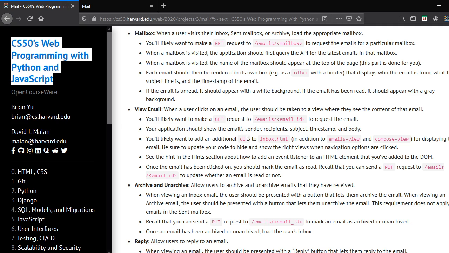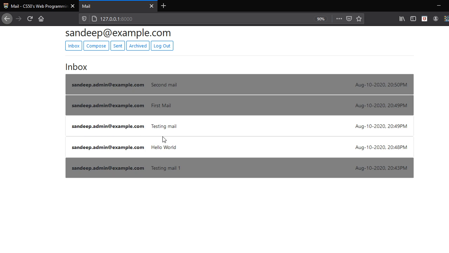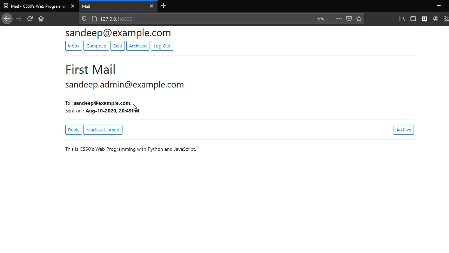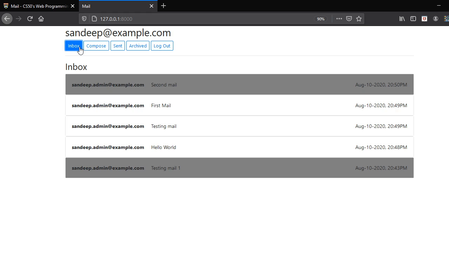So now according to the next specification, again we are checking an email here, and we can see we have made a GET request to the API which was developed by CS50 itself, and now we have actions here. We can reply to the mail, or we can mark it as read. If you mark it as read, then we can see the mail was marked as read. Now if I click it again, we can click on mark as unread, and now if we go to the inbox again, we can see the mail was marked as unread, hence the background has turned to white again.